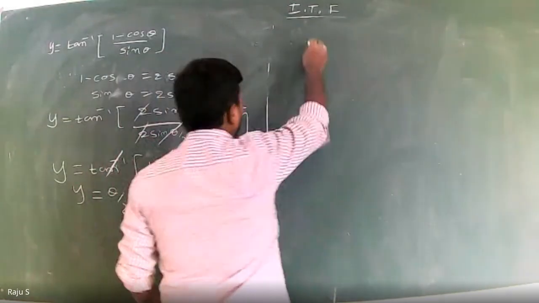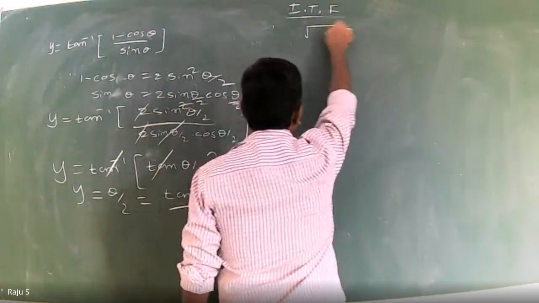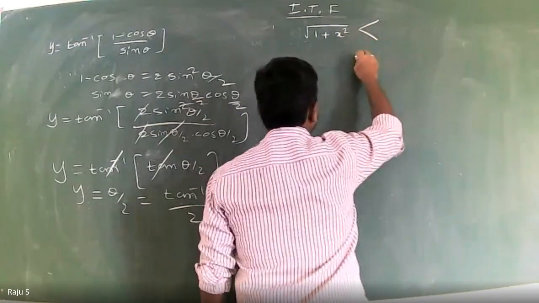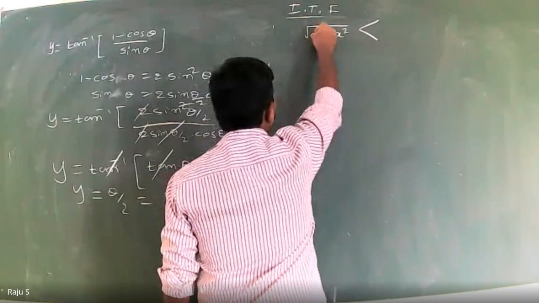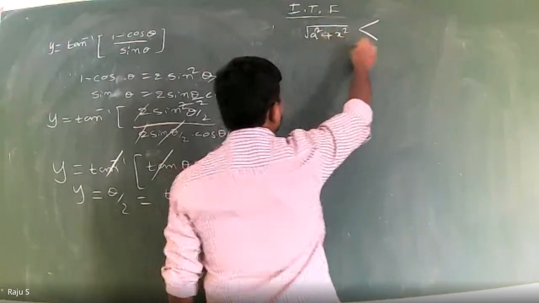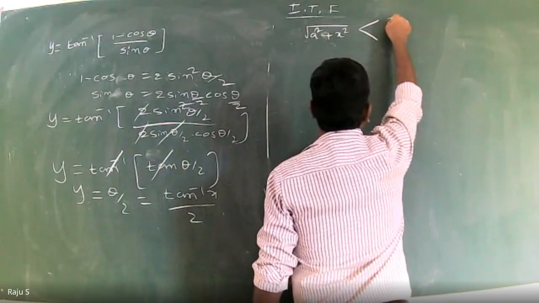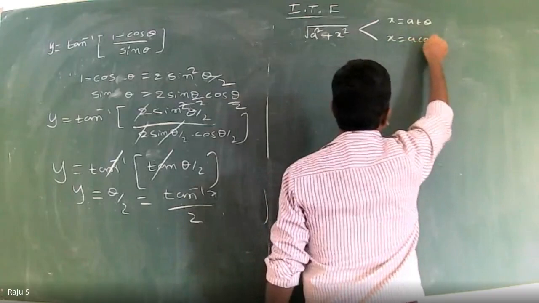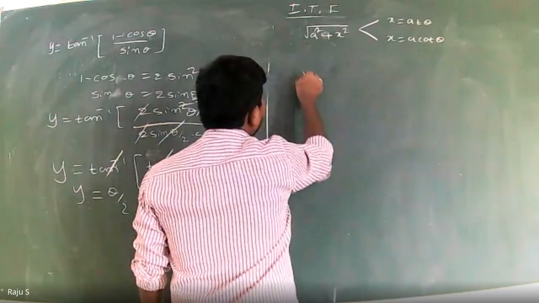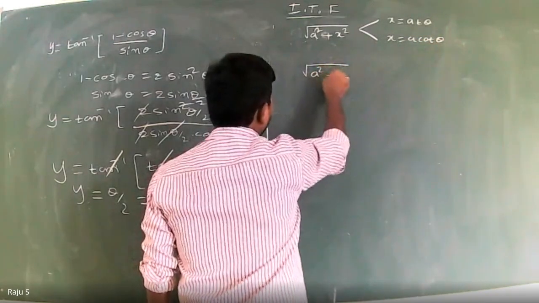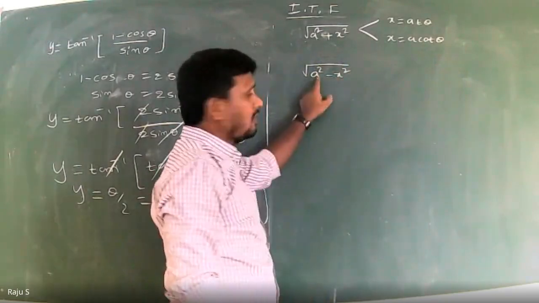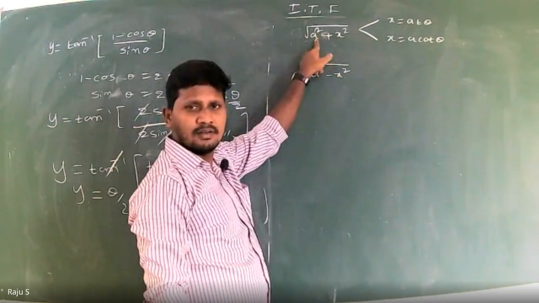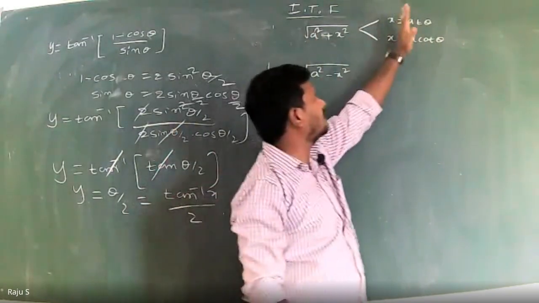Right, see here, the equation like square root of 1 plus x square. Either you can substitute, otherwise I am taking a square plus x square. Substitute here x is equal to a tan theta or x is equal to a cot theta, note it down all of you. In case of a square minus x square, a may be 1. If a is 1, it is 1 minus x square. If the a value is 1, 1 plus x square. The a value 1, substitute here also.